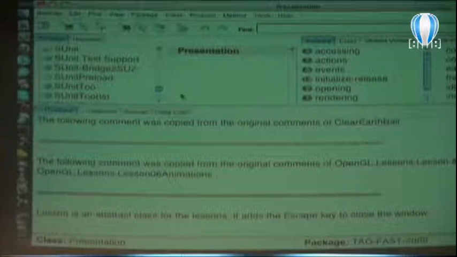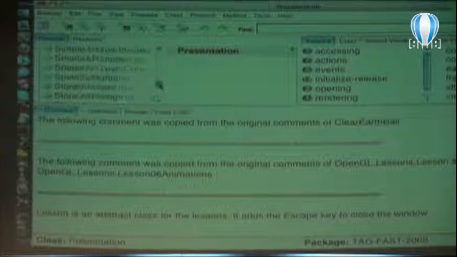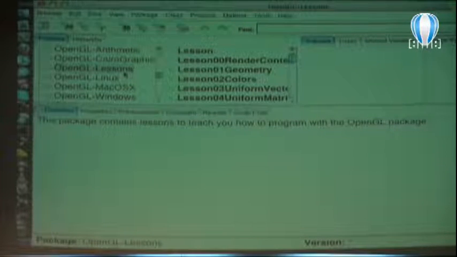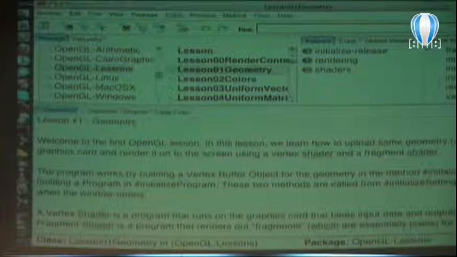So he has these lessons in here. And these are part of VisualWorks 7.7. You can load them there and contribute, and you can load them up and play with them. And he basically takes you through this lesson stuff.